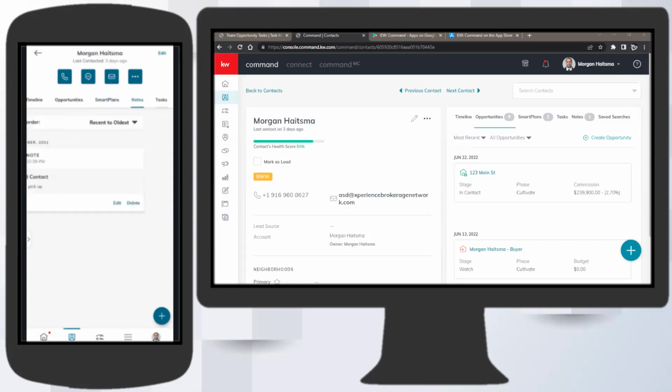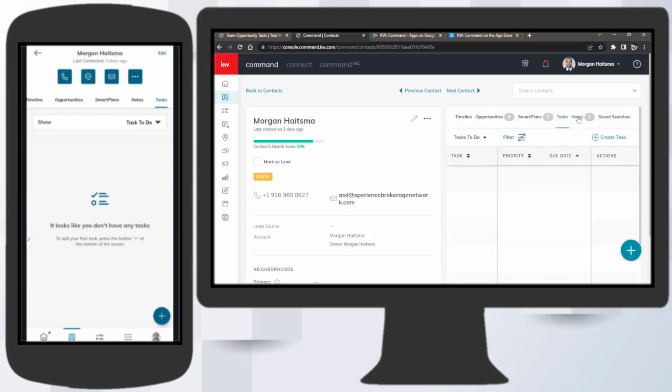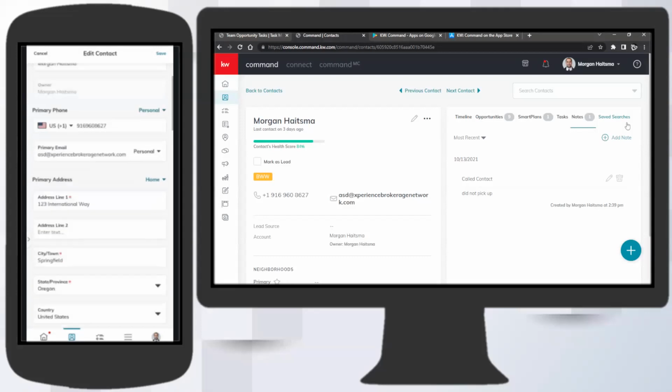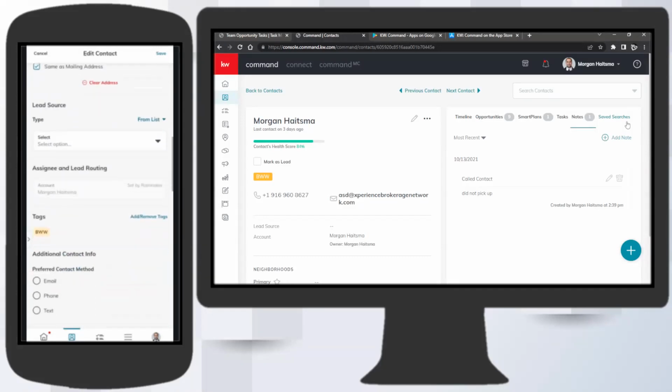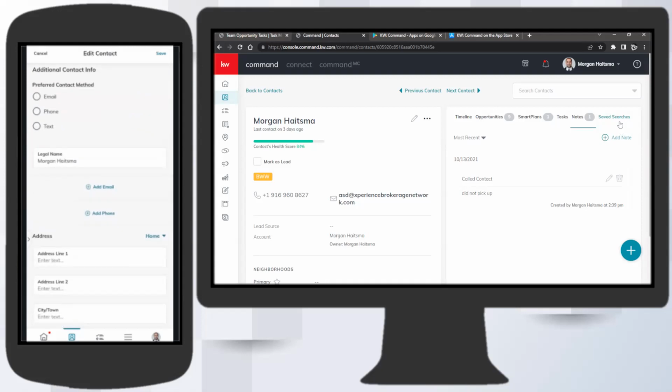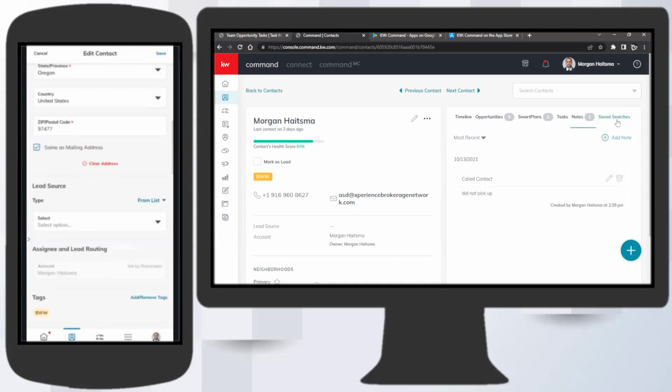You also have your notes and your tasks right here. So again, this reflects our tasks and our notes section. We do not unfortunately have our saved searches. So that's the one thing that we do not have within our mobile app. We can also edit the contact card within the mobile app. So if you have any updated information, say a contact texted you, said, hey, just got a new cell phone, here's my new number, we can still jump in here and update that within our mobile device without having to travel to a computer.